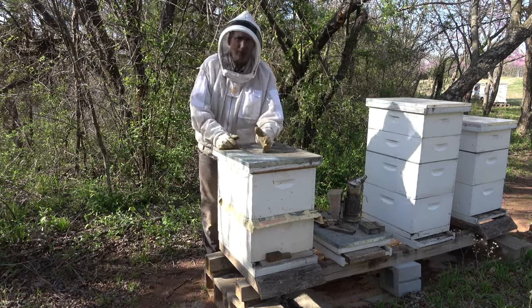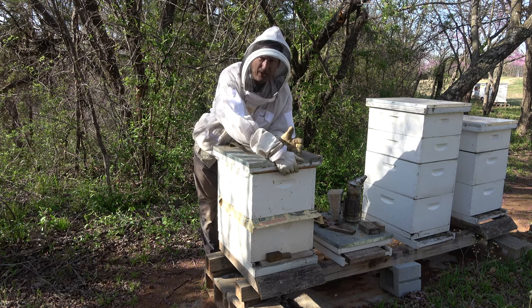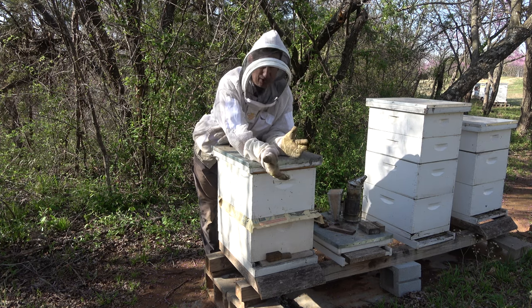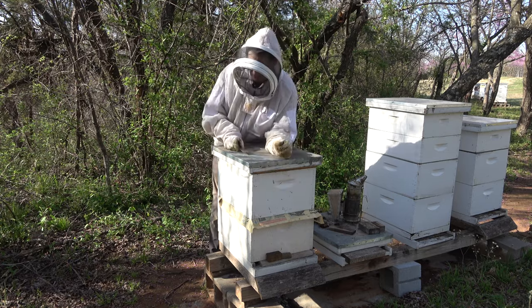So yeah, when you do a combine, always be sure to lock down the top so those bees can't get out of there, or other bees can't get in, or if it's weak in this case, other bees can't get in there and rob those resources out, because there was some honey in there and that's what they were after.